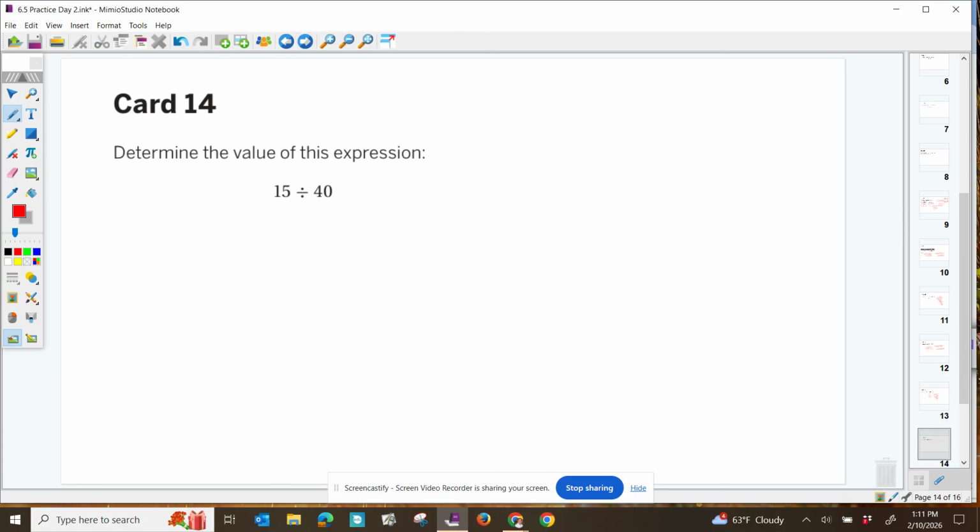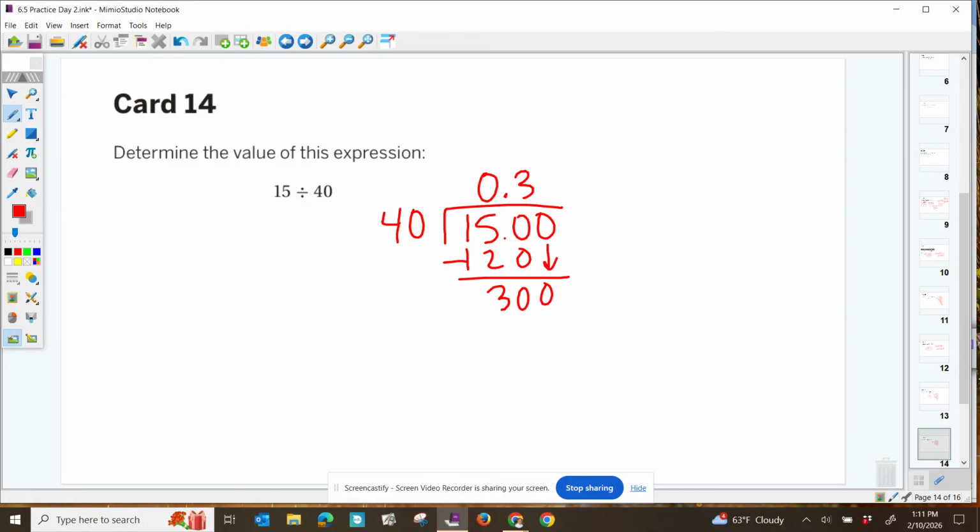14. We're on a roll now. I've got 15 divided by 40. You know you're doing something right if you've got to put a couple decimal points to start that up. Actually, I'm probably going to need one more for this. But we'll get there. 40 doesn't go into 1. 40 doesn't go into 15. So 0 point. I'm going to get a 3, would be 120. That would be 300. That would be 7, would be 280. Subtract, I'm going to add one more 0, yep. 200 would be 5. And that is 200 to the T. Here we go. 375 thousandths.